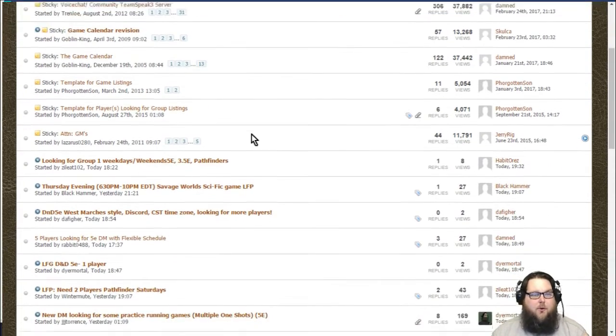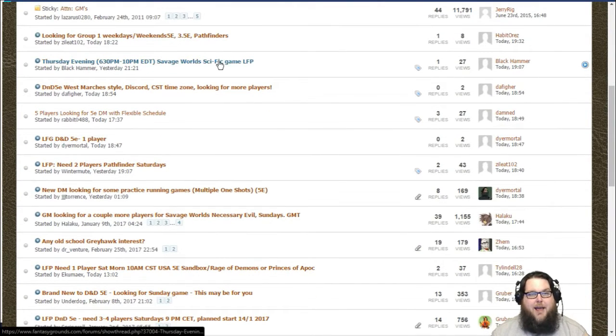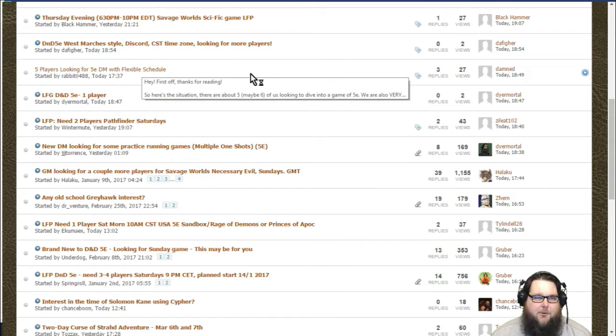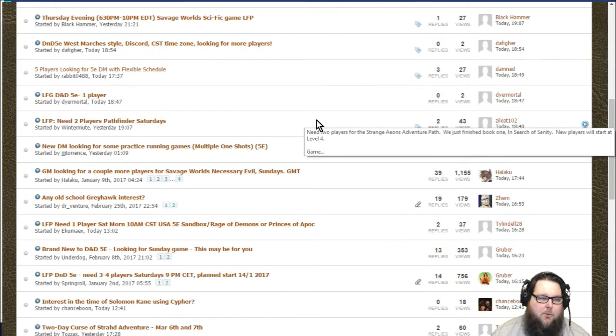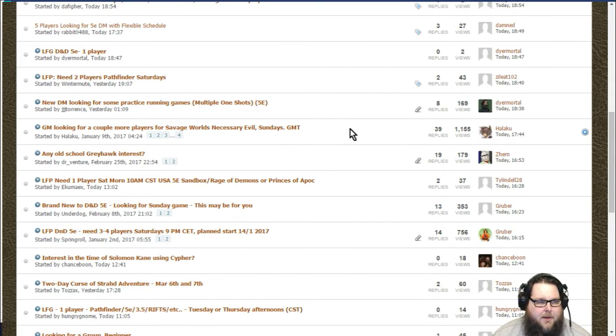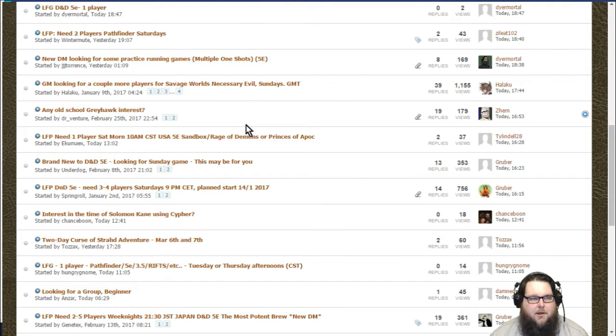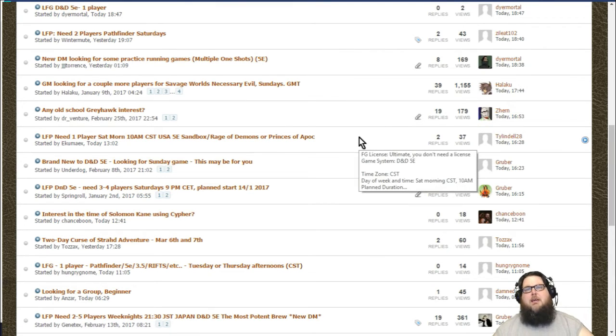Because if you scroll down in this forum, you can see that, sure, here's a Savage Worlds sci-fi game. Here's also 5 players looking for a flexible DM. So not only are DMs looking for players as solo players, but full groups are looking for a DM, and also groups are looking for players. So everybody's looking for everybody in this forum, which is really nice. Here's a Pathfinder group. Here's a new DM looking to do some practice games. Here's any old school Greyhawk interest. Need 1 player for a Sandbox Rage of Demons Princess of Apocalypse. So the list just goes on and on and on.